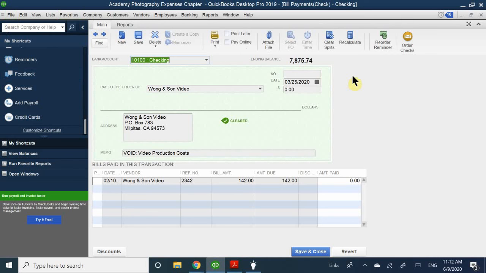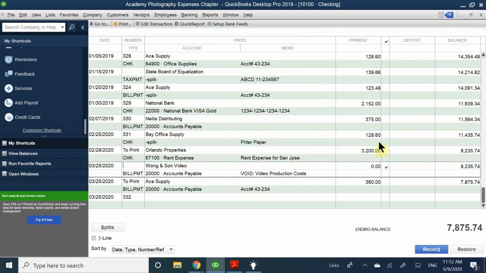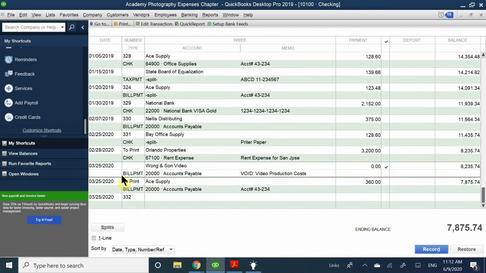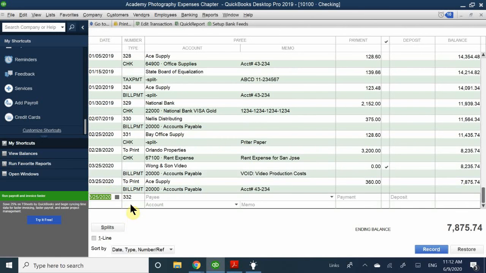Again, you're more likely to send a new one. So here, it said it cleared. Okay, so usually what's going to happen is if you void a check, it should actually say void at the top. In this case, because I think it's still being printed, it's not going to show you here, but it should say void at the top when we are dealing with those kind of checks, okay?